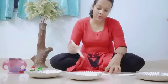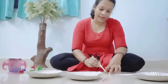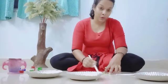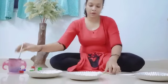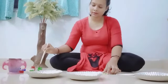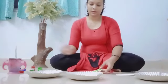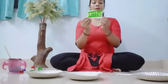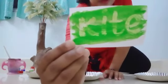So I'll take one color and try to paint this. I have taken the green color and I'm trying to paint this particular chit so that we can discover the word hidden here, okay? So here this is what we get. I painted this one in green, and you can see this. Are you able to see this?